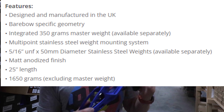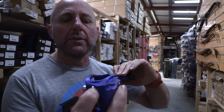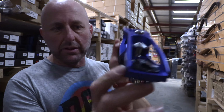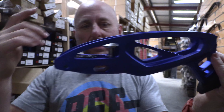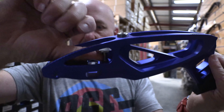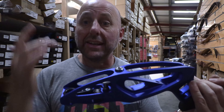I think the riser weighs 1300 grams but I'll put the specs up there. It's got tunability down here which is a push-pull mechanism — a little screw in here, screw in there, so it's push-pull. Limb bolts are interesting; they're curved upwards so the edge doesn't stick in and cut into the limb, which is quite nice.